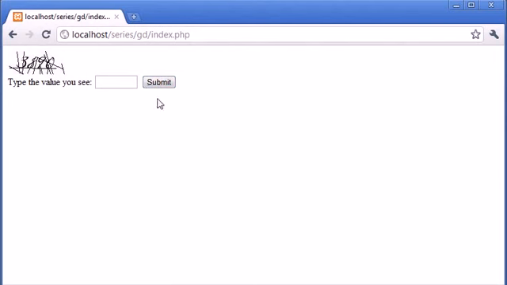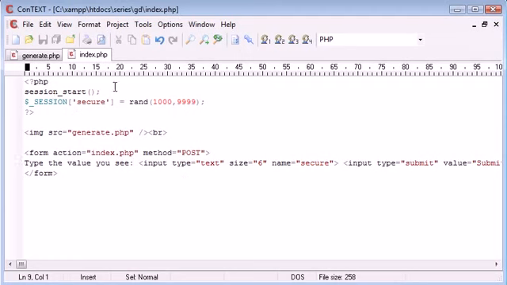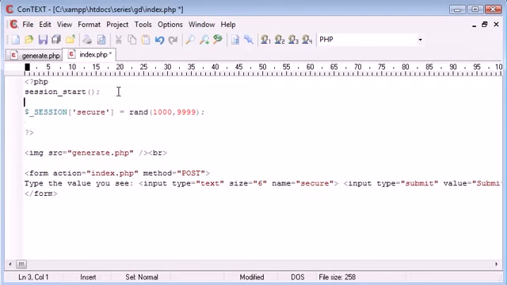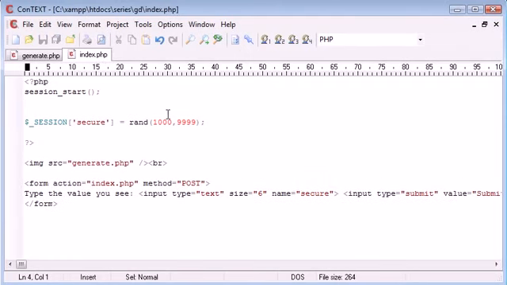Okay, so at the moment nothing's happening because we haven't created a process for this, but up here what we want to do now is we want to say if the form has been submitted, so if the user has submitted the form, we don't want to generate a random number just yet. So if is set, and the variable that we're taking into account is this post variable secure down here, so $_POST, and that is secure.